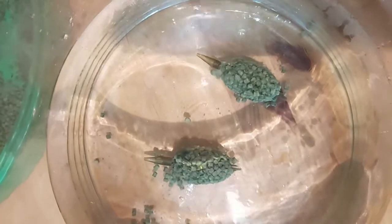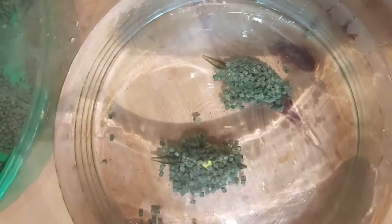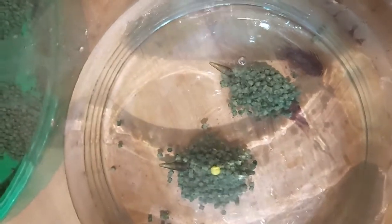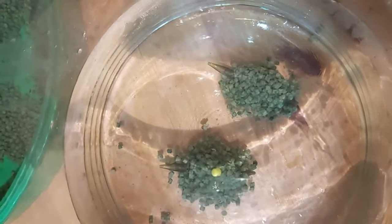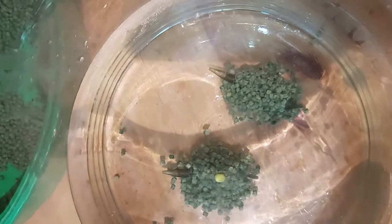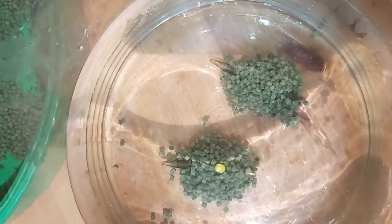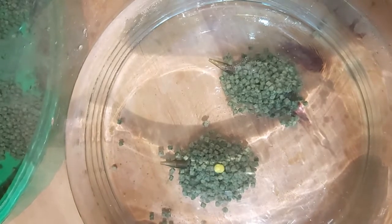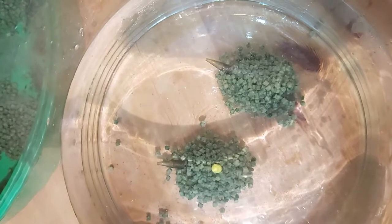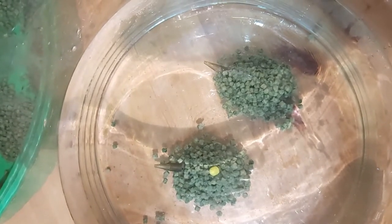You can already see the yellow of the hook bait on the left hand one there, which is a bit further up. So if we're looking for quick bites, that presentation has already allowed a fish to take the hook bait. Whereas the presentation on the right, where the wafter's almost touching the bed of the feeder, still not visible yet.